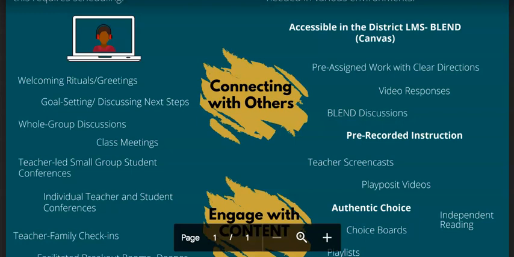These could include welcoming rituals and greetings, student goal setting or discussing next steps, whole group discussions, class meetings, including morning meetings, teacher-led small group conferences, or individual teacher and student conferences.